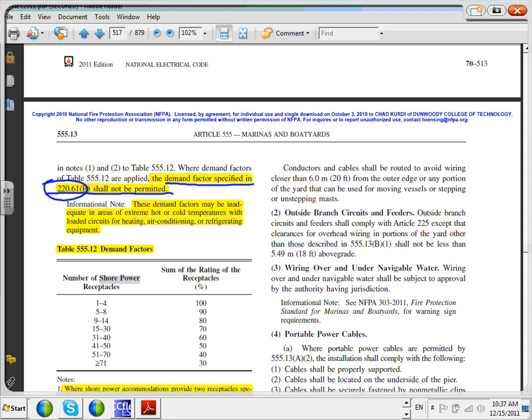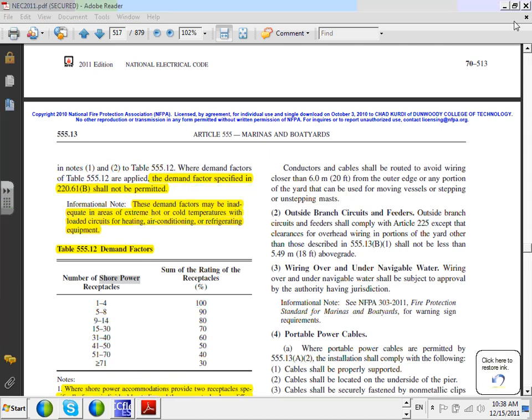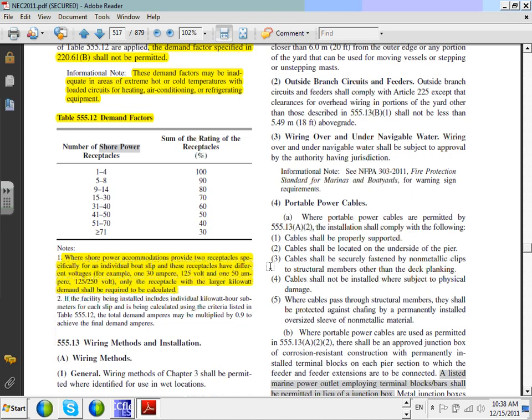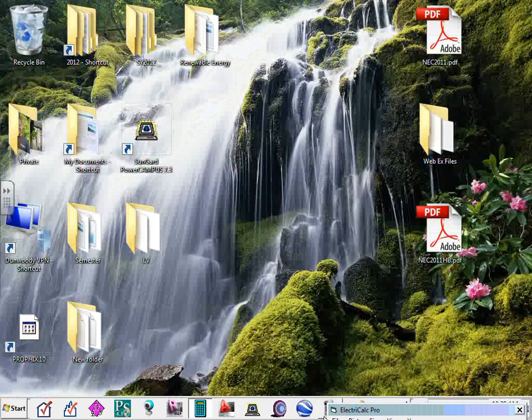The second thing, guys, is if I have, let's just say I have 8 receptacles in the area, the demand factor is 90. If I have 50 receptacles, the demand factor is 50, and so forth. So that's the demand factor that you're going to apply to the receptacles. We'll take care of this one in a second here. Let's go put the example. Everybody highlight this area. Down a little bit, okay. Highlight the bottom. The bottom says if you have a receptacle rated for 2 amps, use the highest amp. I'll show you in a second here. All right, so let me go back.